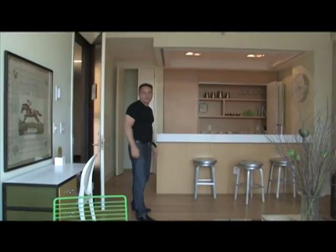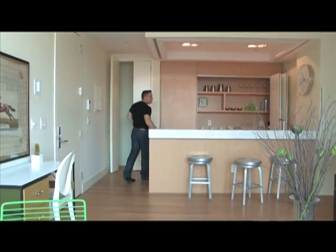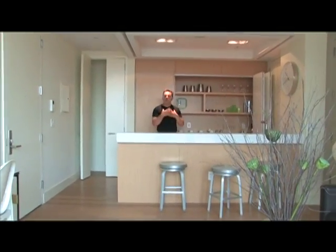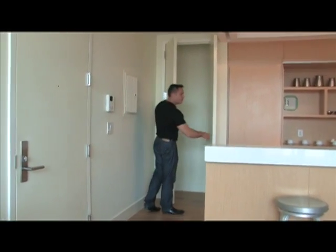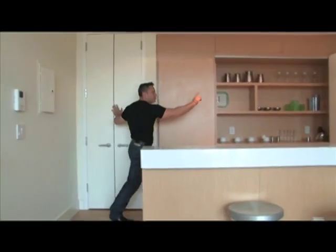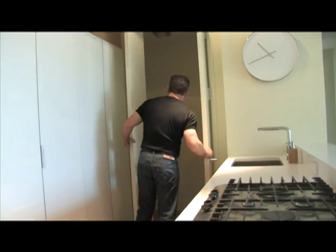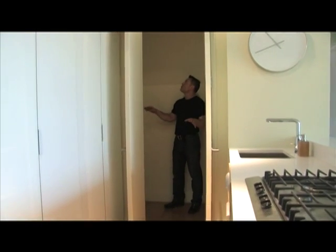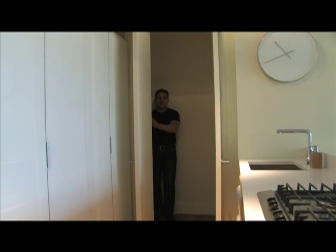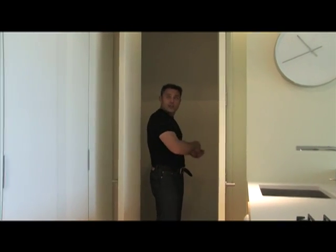So here we are — two bedroom. As we can see, it's a very similar layout. Everything is going to be an open kitchen, and I love the central AC — you just come in and the climate just hits you. We have a closet which I'm sure they're going to turn into a pantry. The kitchen is exactly the same. But there's something different here — there's a door open. Whoa, this is a lot of space. They're going to put stackable laundry machines in here, and you have all this space as a work area, which you could utilize as storage, or it's just a place to hang your laundry, do a little cooking, a little cleaning.